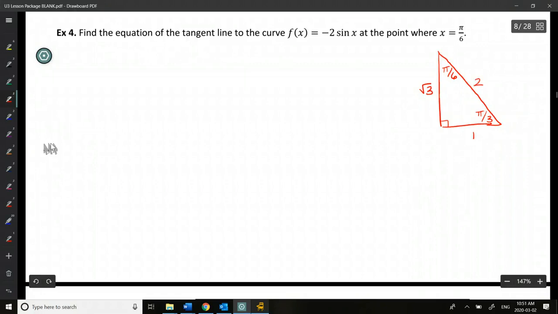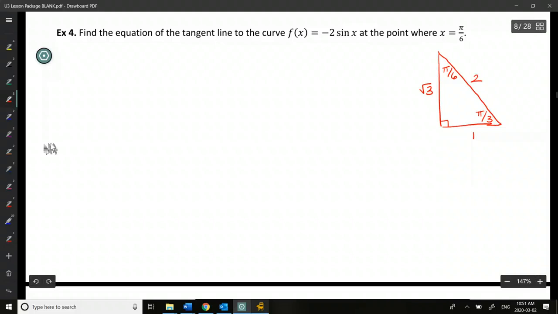Yeah. Okay, so that is this triangle with sides 1, root 3, and 2. You can know which side goes across from which angle because the smallest side needs to go across from the smallest angle. So across from pi over 6, which is the smallest angle, should be 1. Across from pi over 3 should be root 3. And across from pi over 2 is 2. Okay, so the side lengths correspond to the angle measurements.